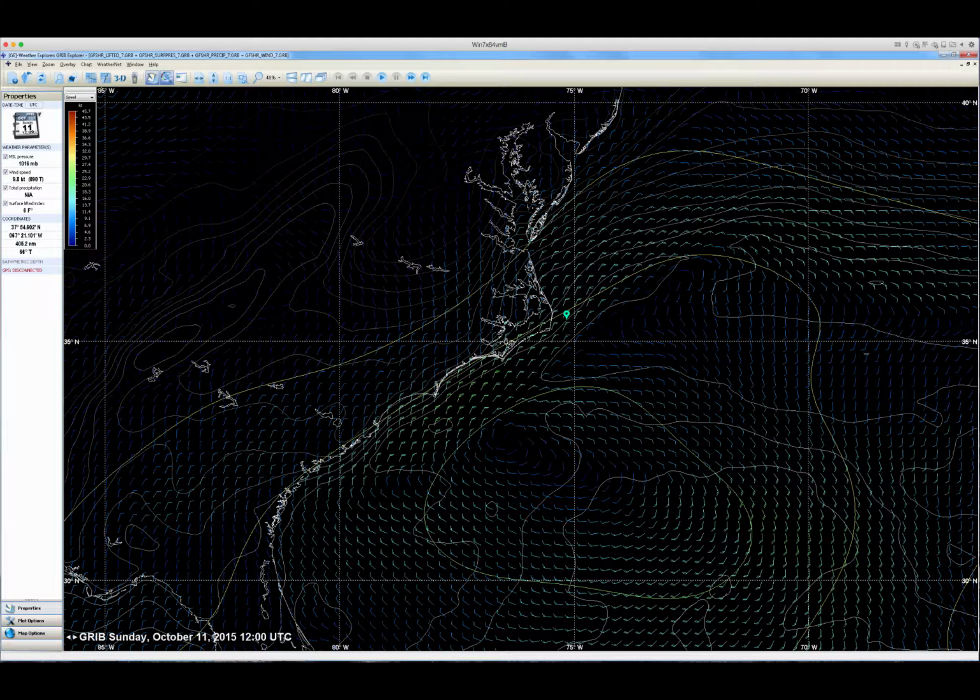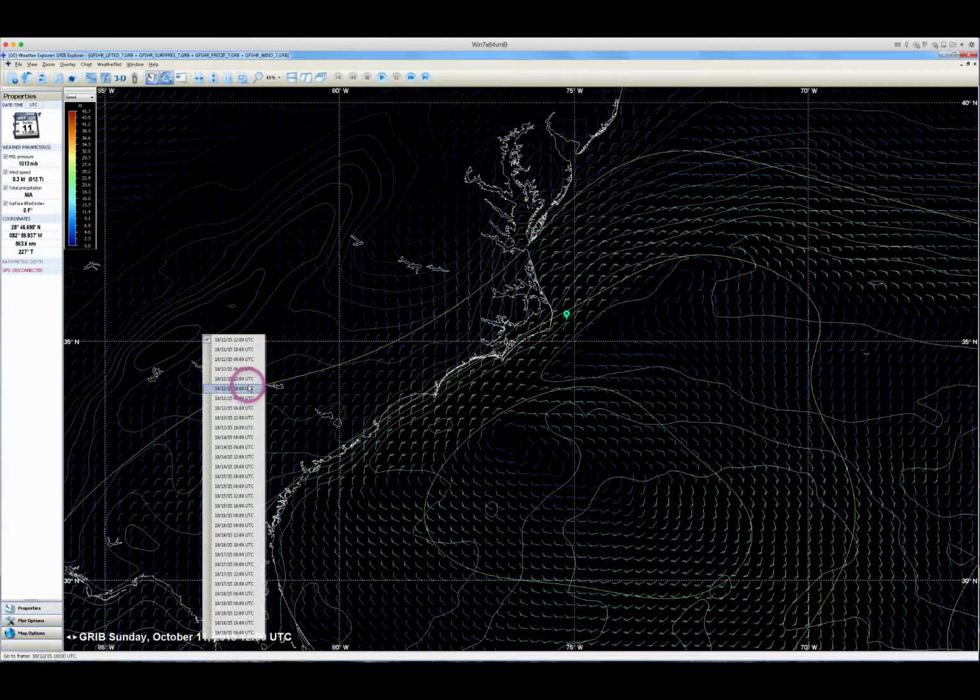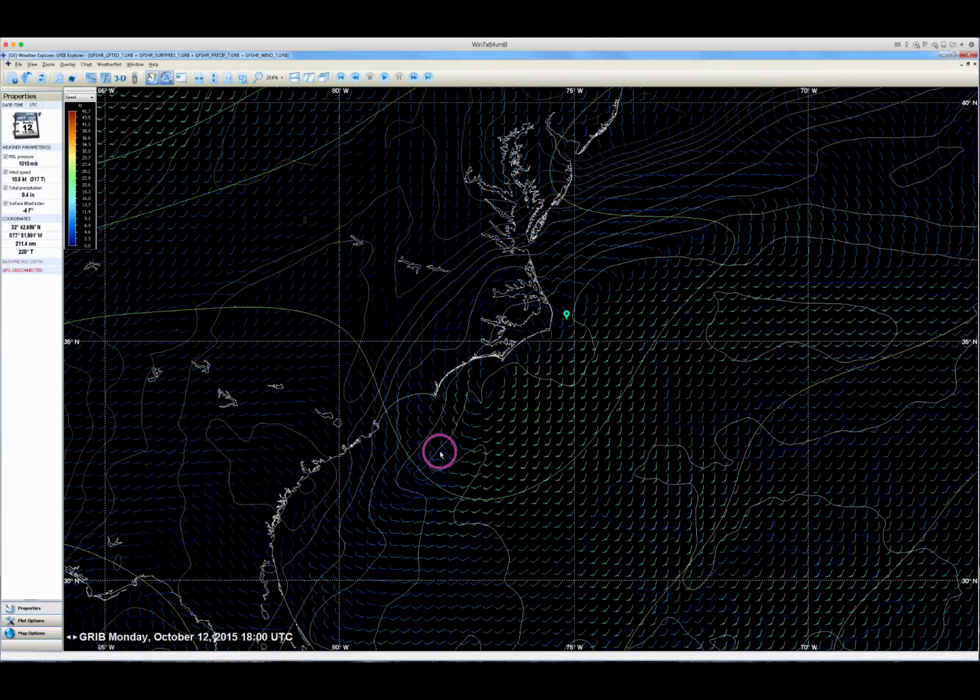And all that's fine, but I think we can make the screen look better and the information more useful if we do a few tweaks to both the background map and the weather data. So one key point to realize is that the weather information that we are looking at here is in gridded format. It's ones and zeros, it's raw data, it is not an image. The software program renders an image.